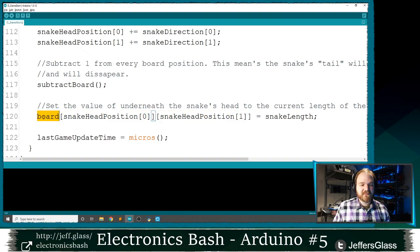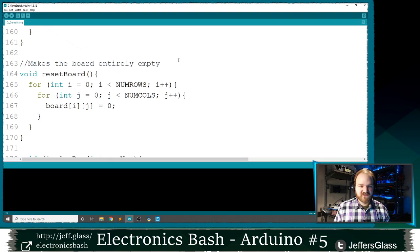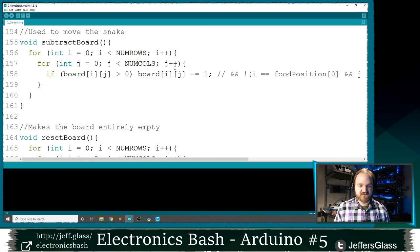So the board array value under the X coordinate of the snake's head and the Y coordinate of the snake's head should be equal to the length of the snake. And then remember, hey, we checked on the baby at this point in time. Let's record that. Real quick before we run it, we'll take a quick look at the subtract 1 from every position function. It should be pretty straightforward.